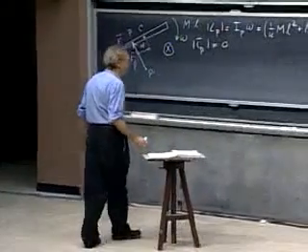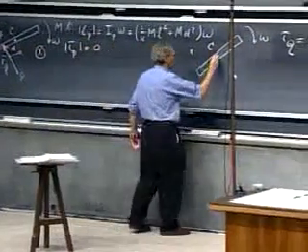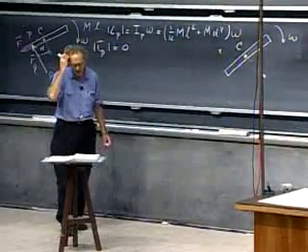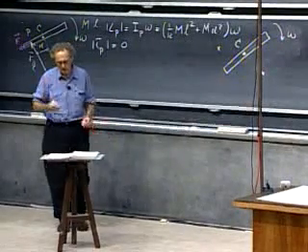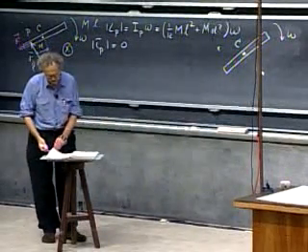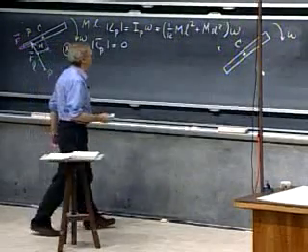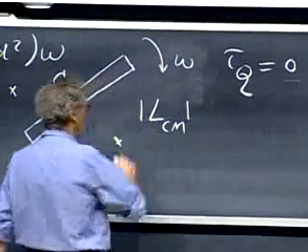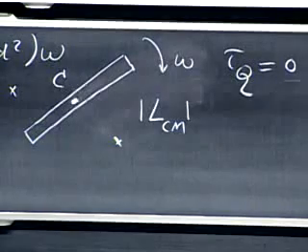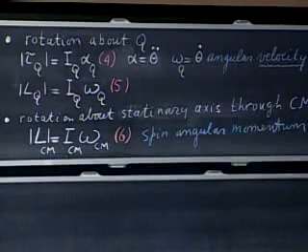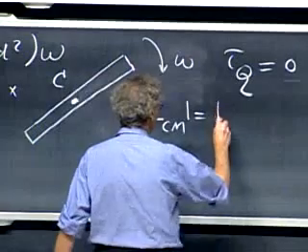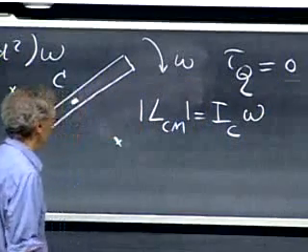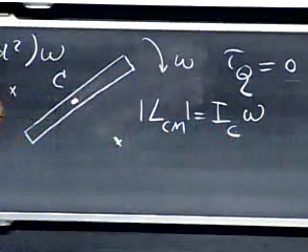Now you have the case that the angular momentum of this rotating object is the same no matter which point you choose. We call that the spin angular momentum. It is an intrinsic property of a spinning object, and it is the same relative to any point that you choose. And if you want to know how large it is, the magnitude of the angular momentum I calculated about C, which is the center of mass, is simply equation number 6: the moment of inertia about that point C, the center of mass, times omega about the center of mass. So C, M, center of mass, and C are the same point.